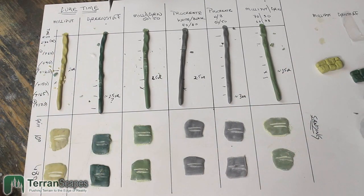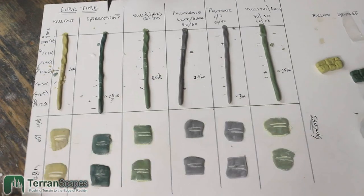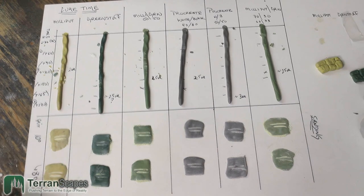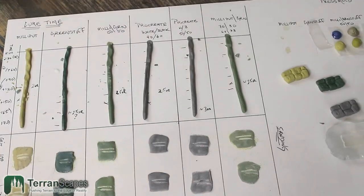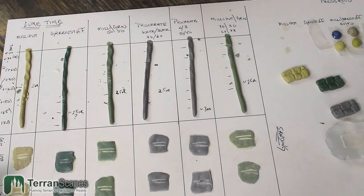And I think actually I would improve this by throwing another light from this corner over here. And I could do that actually pretty easily. And then it would knock back some of these shadows that I'm creating when I move my hand. So anyway, that's the tech talk. Let's go wrap it up.